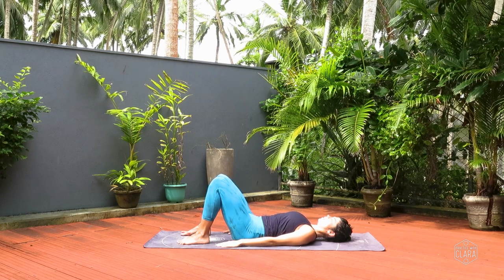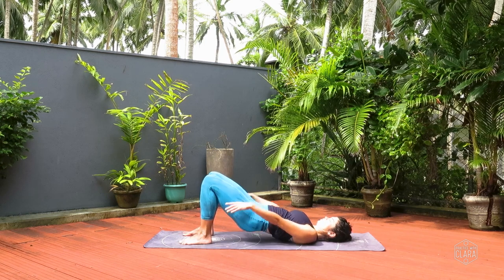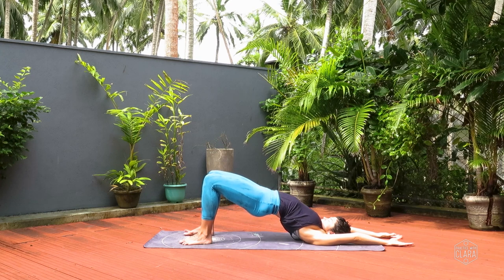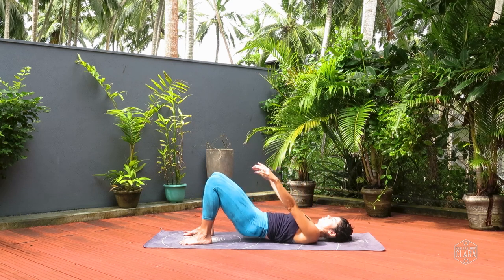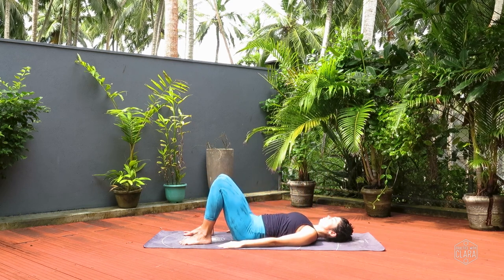Press your heels down, inhale, lift the arms up. Stay here as you exhale. Press the heels down, inhale, lift the hips a little bit higher. And then as you exhale, bring your bum and your palms back down to the ground. Take a full breath here.